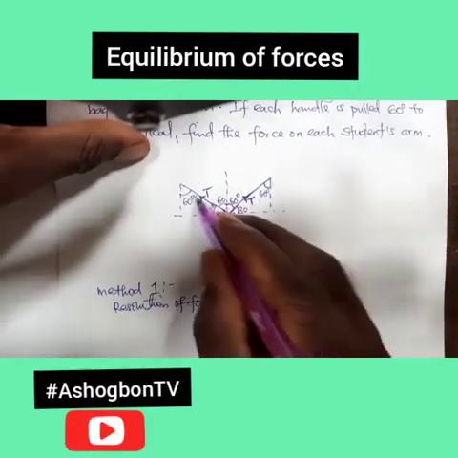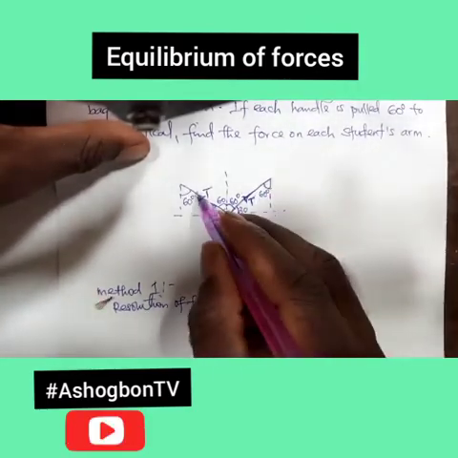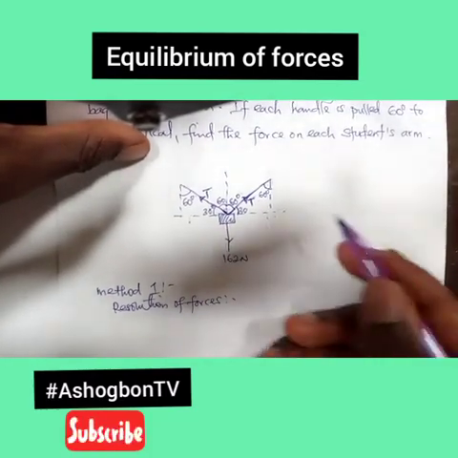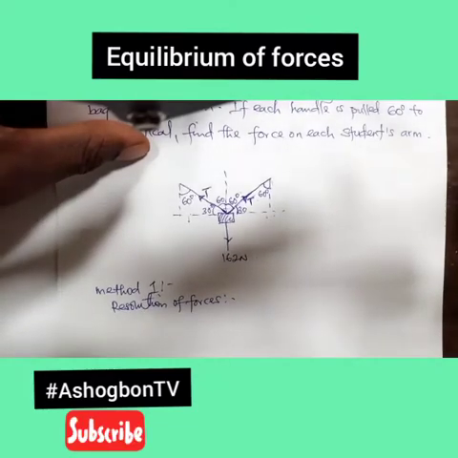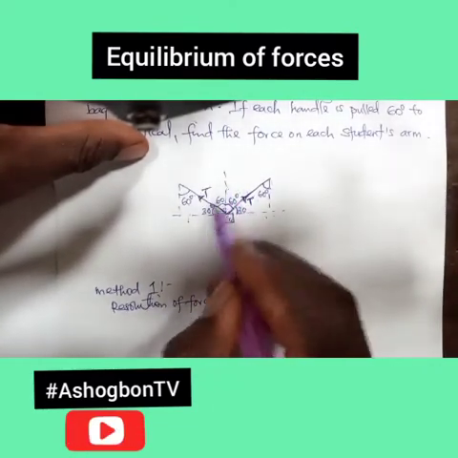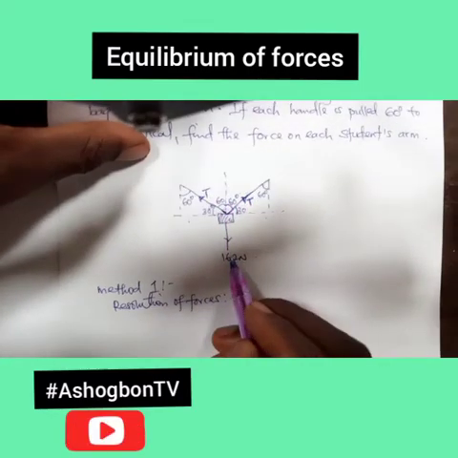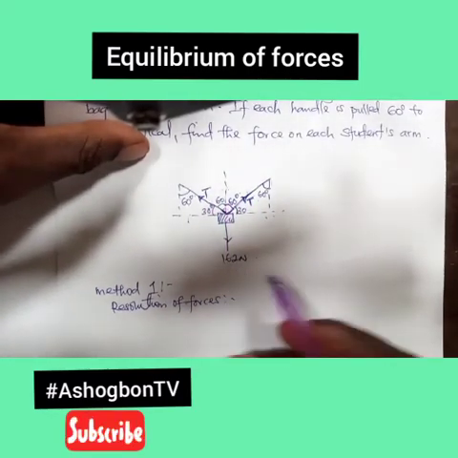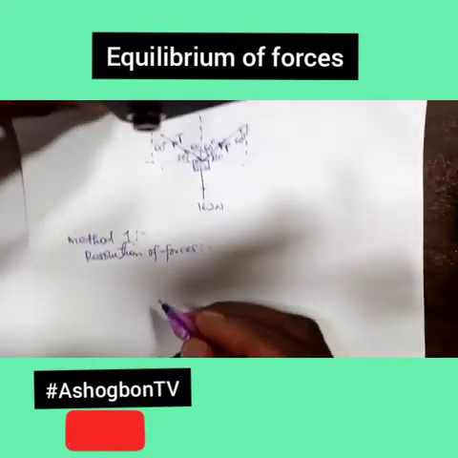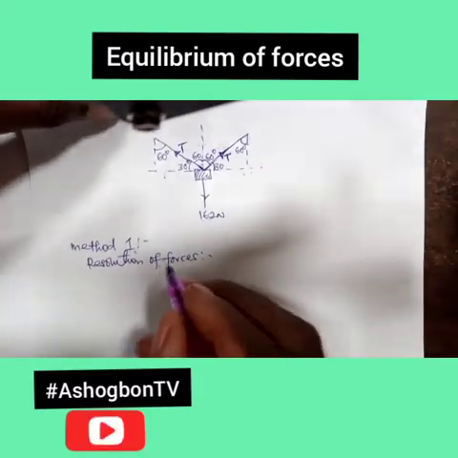So if that is the case, if I'm resolving this, and for the fact that I have this, mind you, they are of the same magnitude. If you resolve it horizontally, that means this will nullify this. So there's no point doing that. So the only thing we will do here is to resolve vertically. If you resolve vertically, then you have it being equated to what? 162. And then what will be our answer? Let's find out.